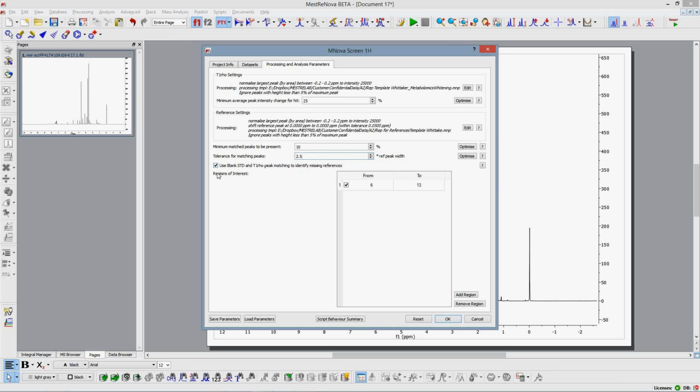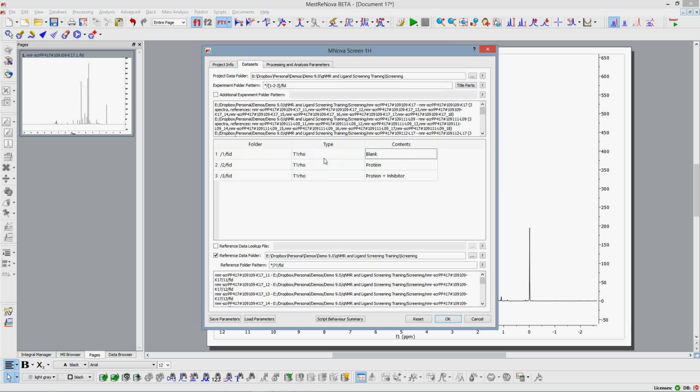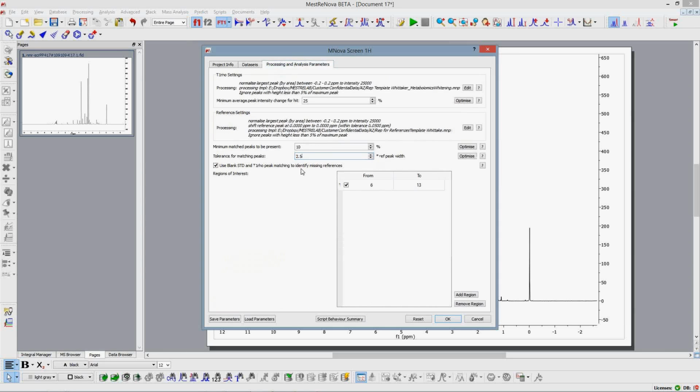Okay, one of the options that I just wanted to very briefly comment on is that in many cases, as you can see in here, we acquired, first of all, this would be a normal proton. We acquired a T1-rho experiment, and we are using the T1-rho experiment as if it was our scout. So we need to tell the software that we would like to use that first T1-rho experiment to look for missing fragments and to match those fragments to that particular experiment.